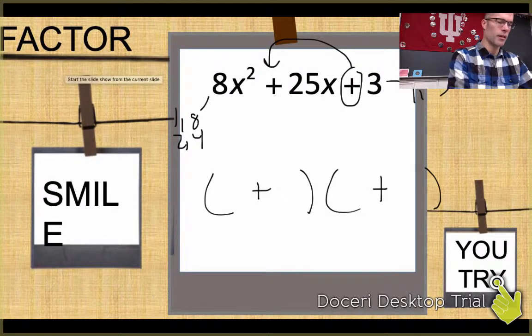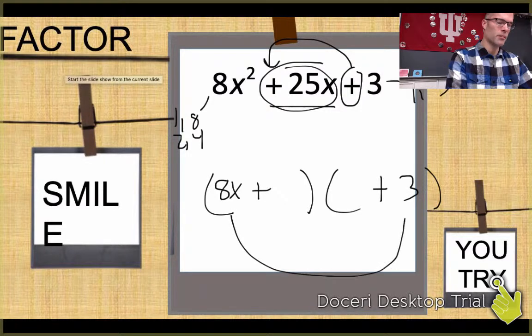Now let's think about this. I want to get a 25. So if I use 1 and 8, I know 1 times 1 is 1, 8 times 1 is 8, but 8 times 3 is 24. Remember, I want to get 25, so 24 is really close to 25. So I'm going to put the 8x here, and the 3 over here, because I know when I smile, that's going to give me 24. So therefore, I'd have to put the 1 here, the x here, which gives me 1, which gives me my 25.